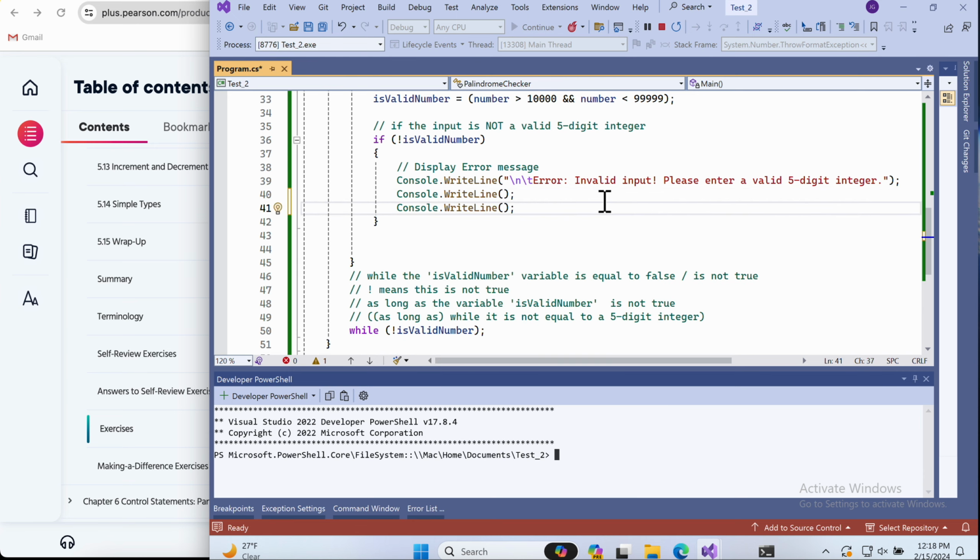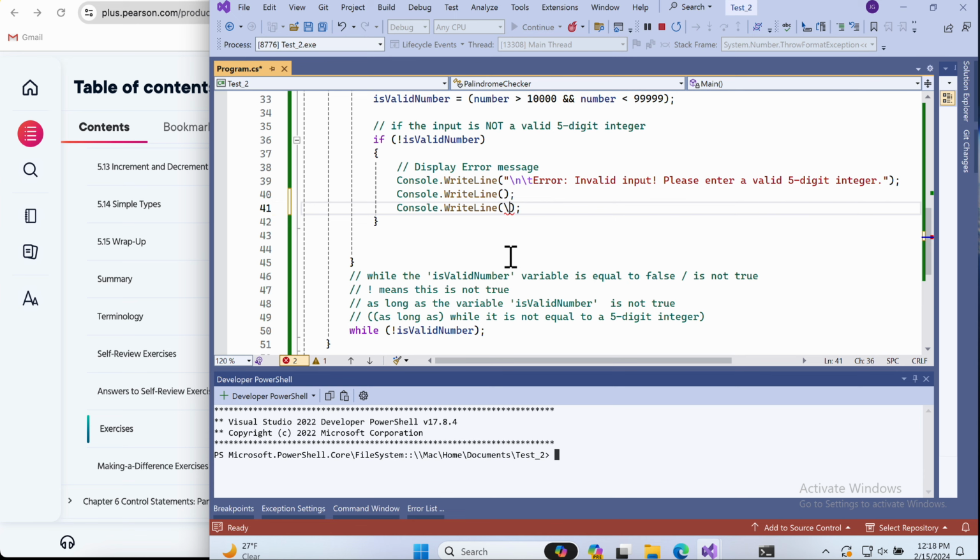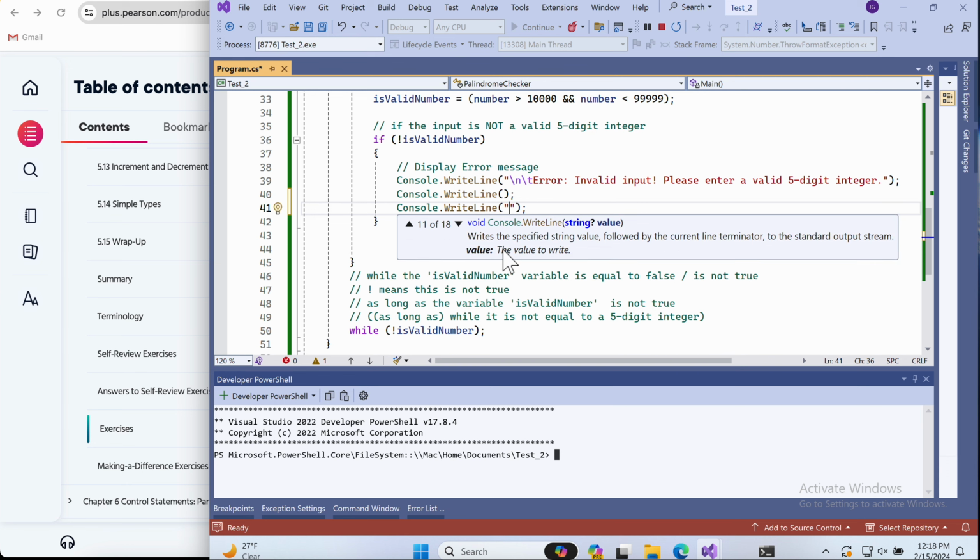So I'm going to do Console.WriteLine, but within the WriteLine, I'm going to do the double quotation marks first, and then a tab, and then I'm going to do the same amount of characters as up here.